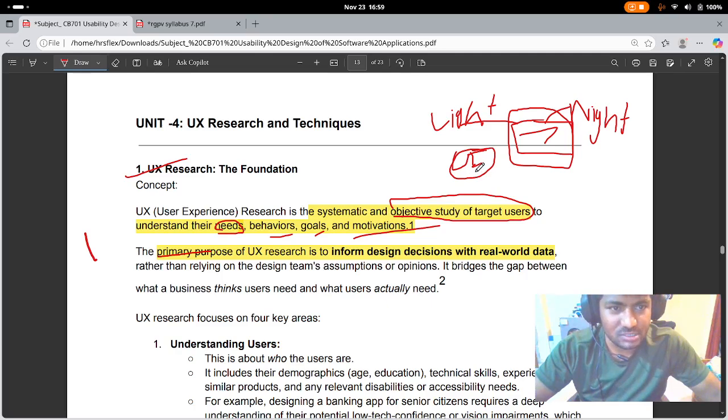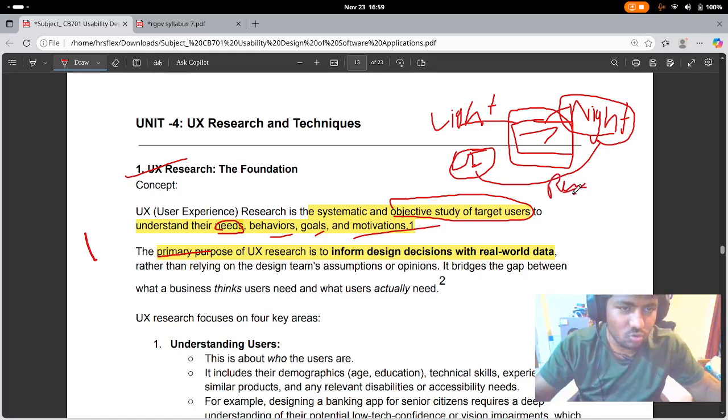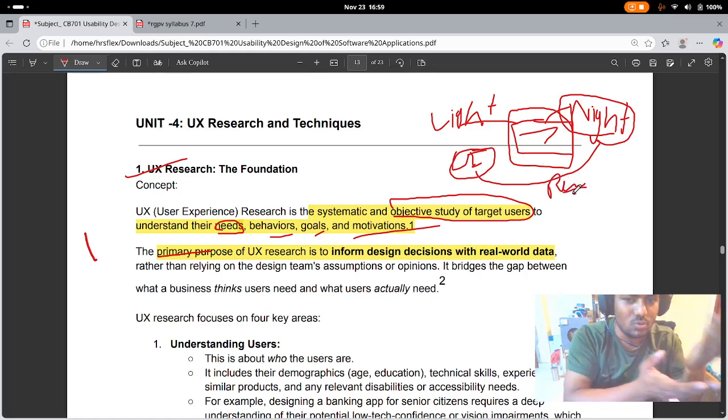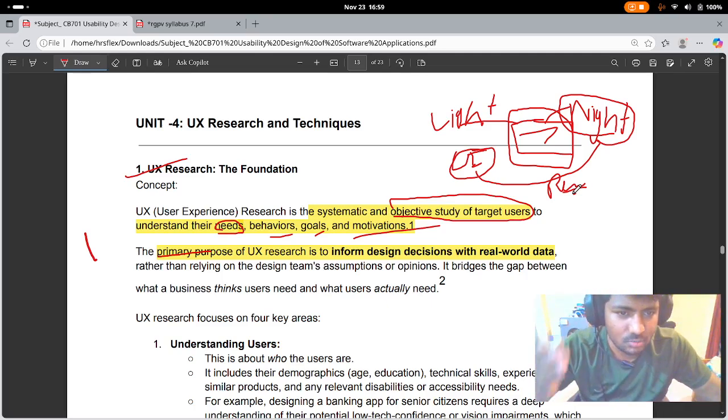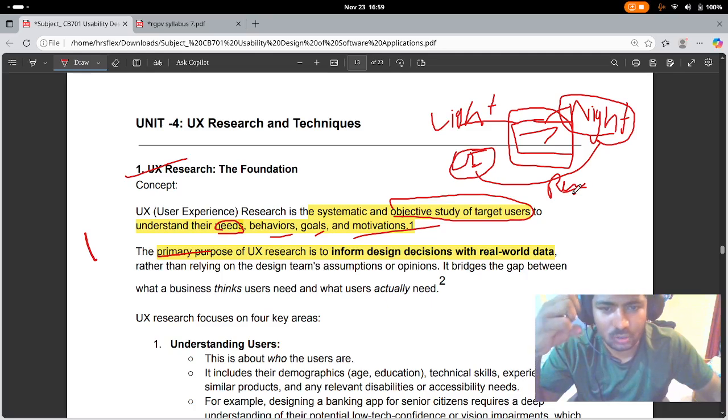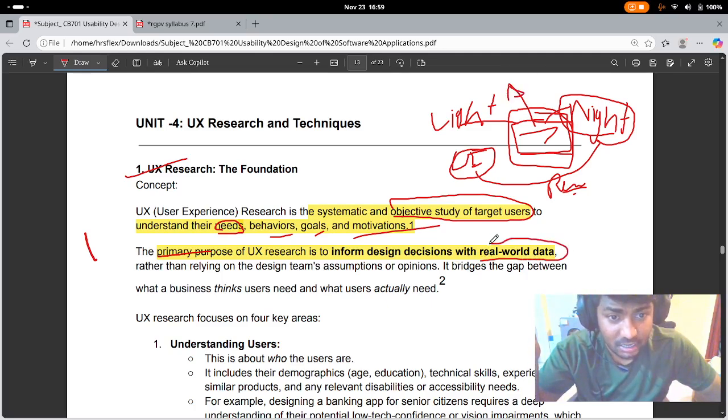You need to first know that the user is working at night. This is the research. You need to know what the user is doing. You need to understand their behavior, their persona. Most of the time the user is using his computer or the software at night, so you need to make it dark theme. These are the decisions you take using real world data, and this is called user experience research.